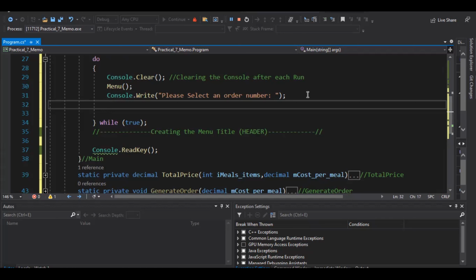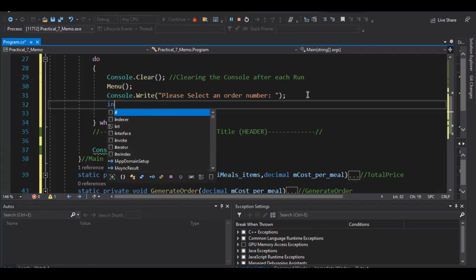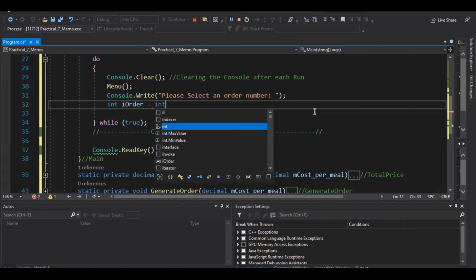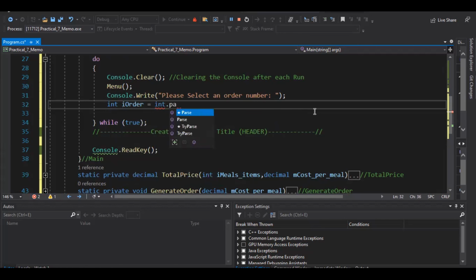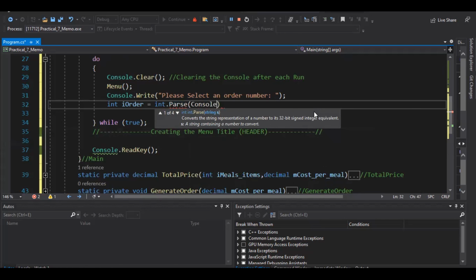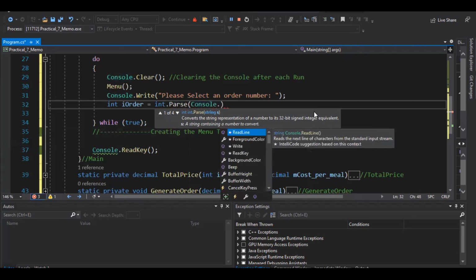But now error checking is not really an issue. So we're going to say int, let me call it order, is equals to int.Parse, and then we're going to read the string, Console.ReadLine.